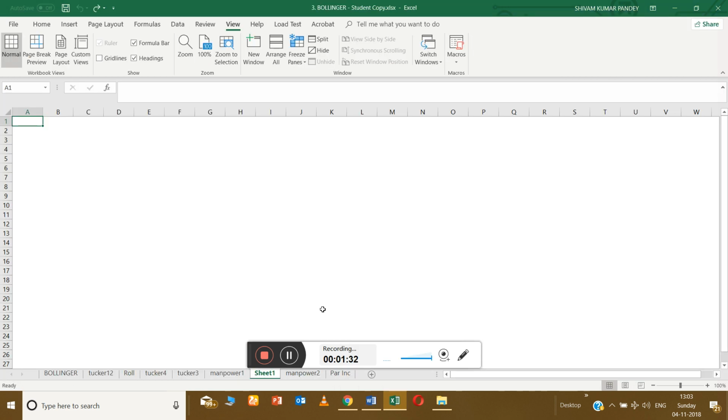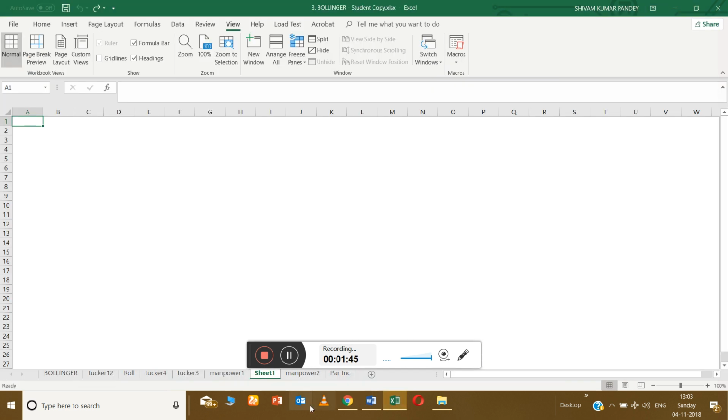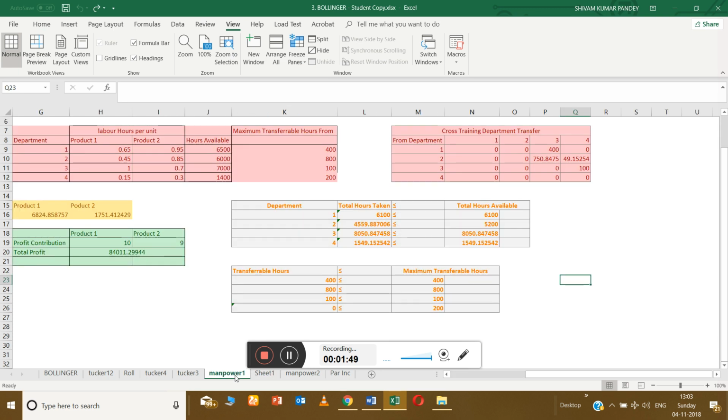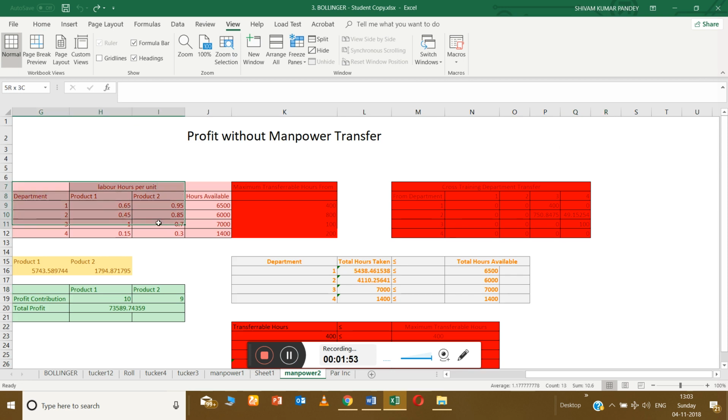First of all, we need to make a table similar to this one in our Excel sheet. In order to save time, let's copy the table which I have already made. This is the table that we need to copy to our Excel sheet.